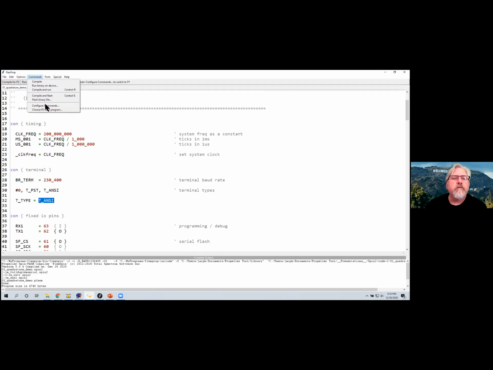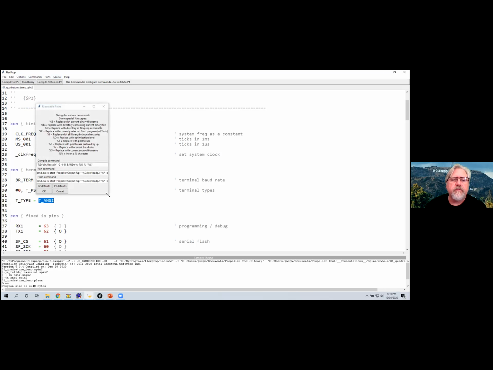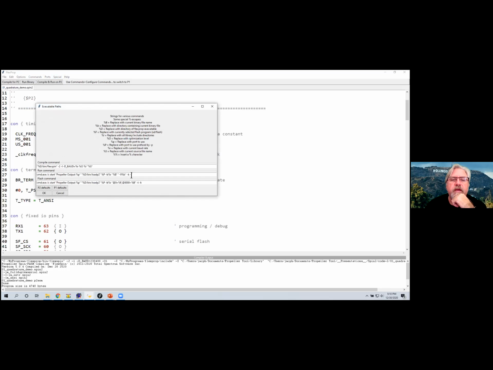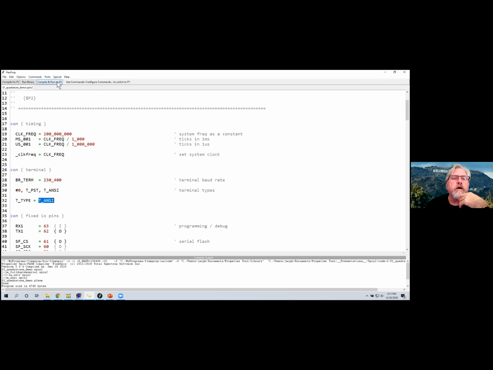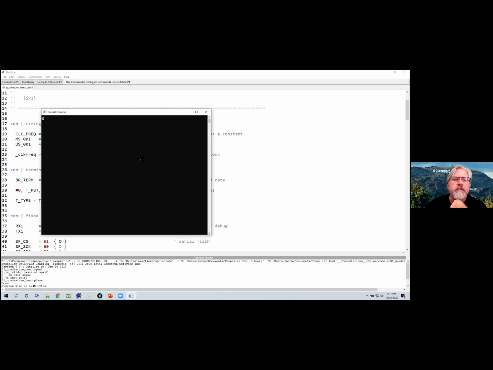But in here, you can go look at the commands, and somebody shared this. I think David Betts told me this, and it works. You have to have a -T at the end of your run command list. And for those of you running the command line, if you put that on, then when you compile and run, you get the terminal, we press enter, and there is the output. Now look, we have colors. I just did a little fancy, very little. If the number is positive, it's green, and if you go negative, it turns red. And this is ANSI control codes built in.